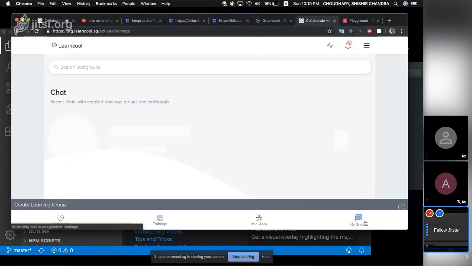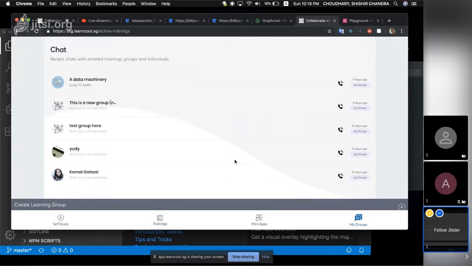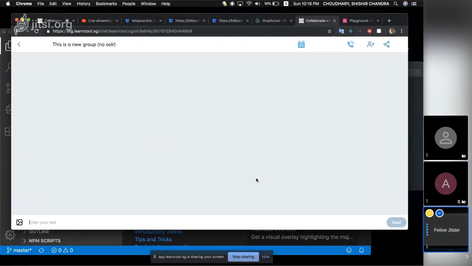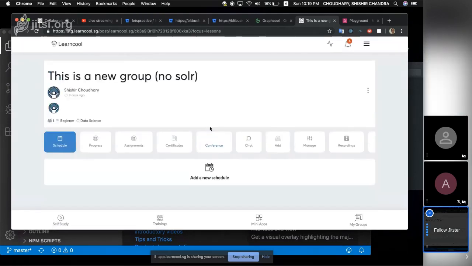So what is more important, the third one, is My Groups. My Groups is basically like your chat, right? And inside this you can also see other things. Once you go into the chat, you can of course chat over here, hi, hello, right? But you can also go to the schedule to see the schedule of this group. Say, suppose they are meeting up again on a particular date, or they have a particular agenda for a particular date. All those kinds of things you can see here.